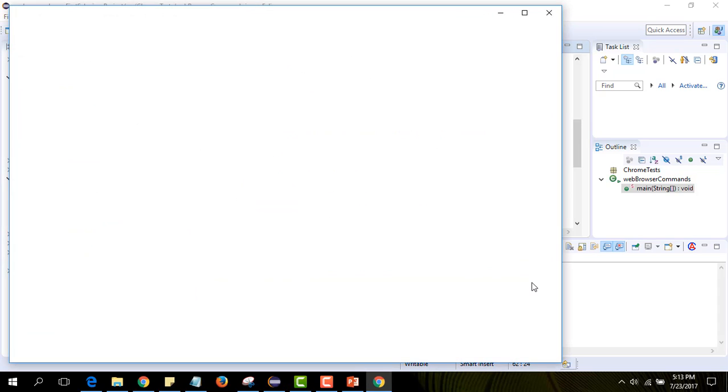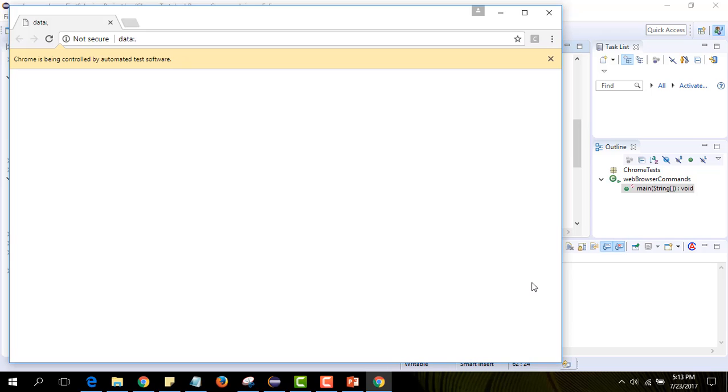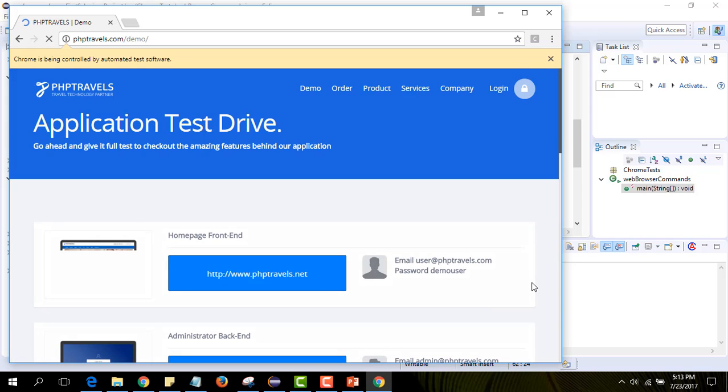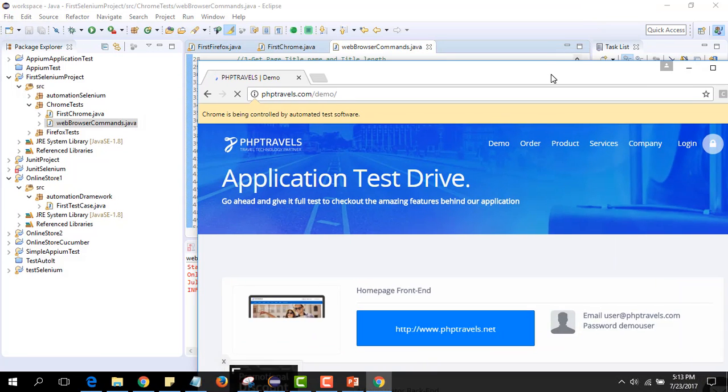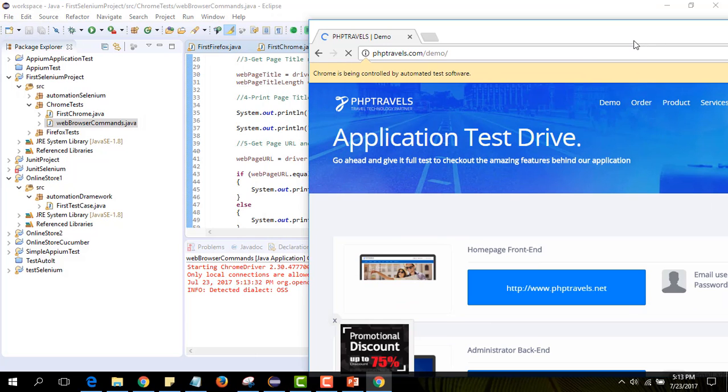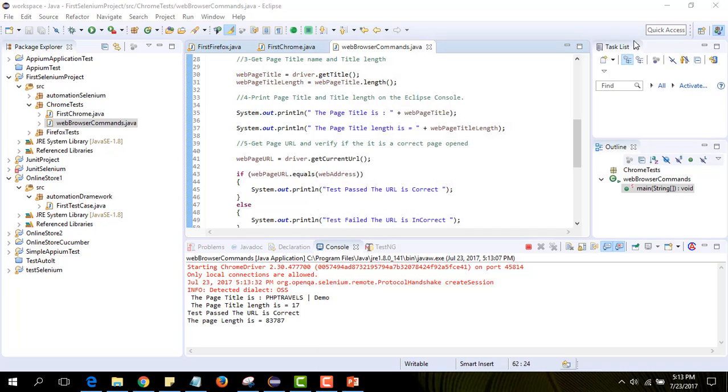So the script is starting to execute. So this is my web browser. Open it. This is my URL web address here. I open this page. I'm going to execute the steps in my scenario. Those steps will be executed once the page is loaded.